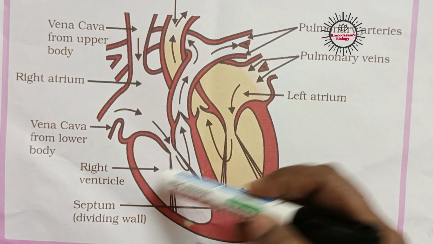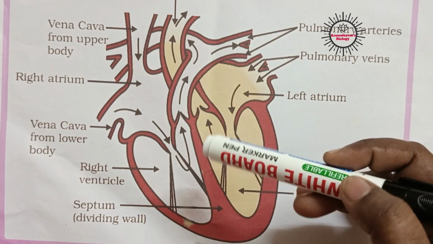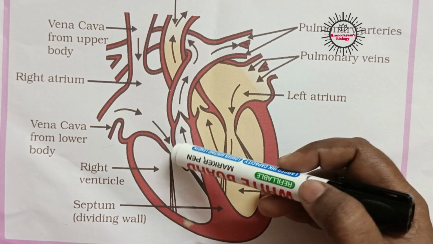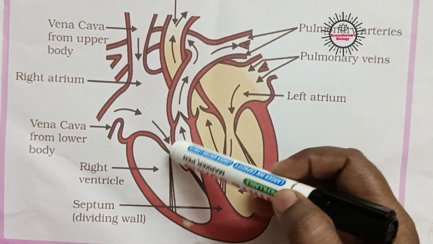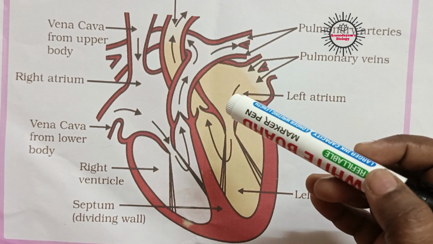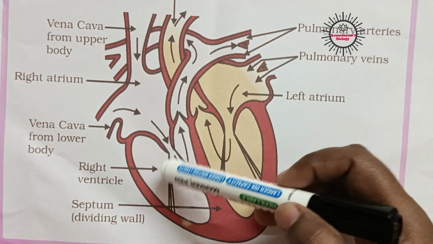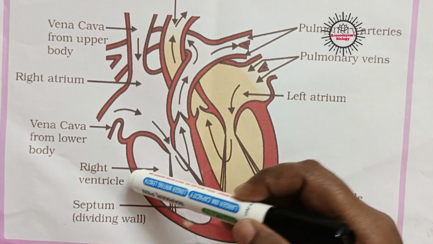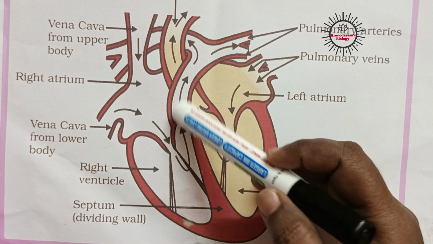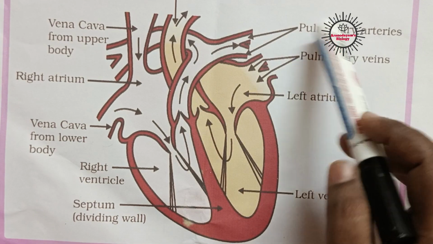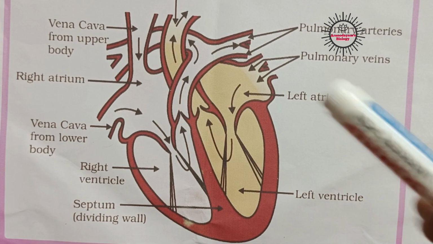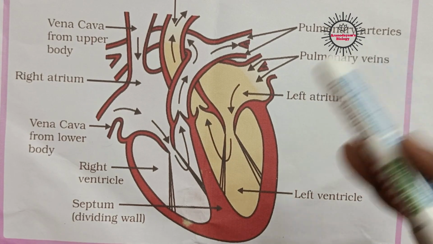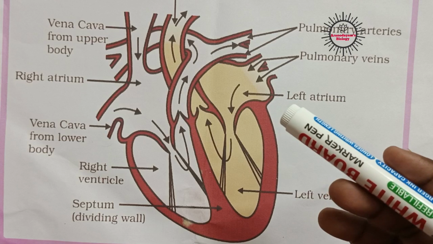During the contraction of the right ventricle, there is a chance of backward flow of deoxygenated blood again into the right atrium, isn't it? In order to prevent it, the tricuspid valve closes. So ultimately the deoxygenated blood from the right ventricle will pass on to the blood vessel called the pulmonary artery and reaches the lungs for oxygenation. So this is how circulation of blood takes place in the human heart.